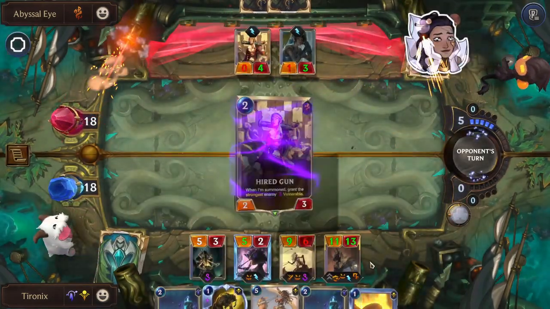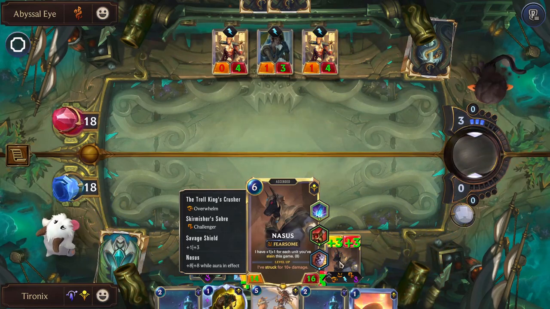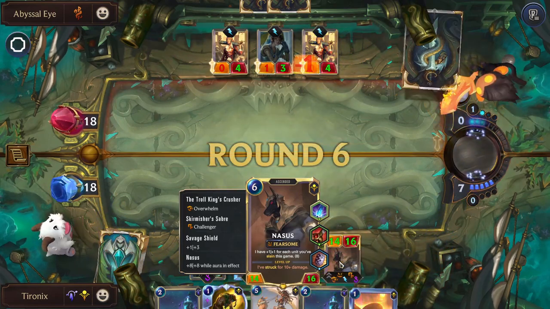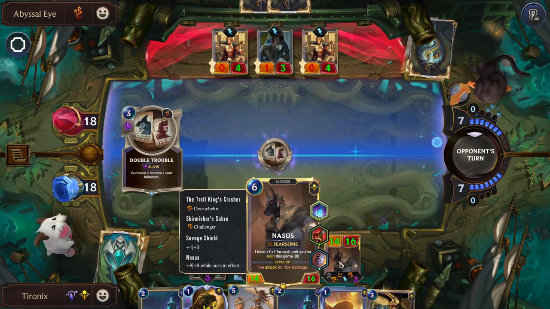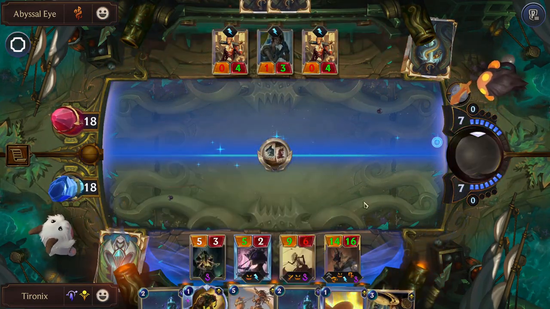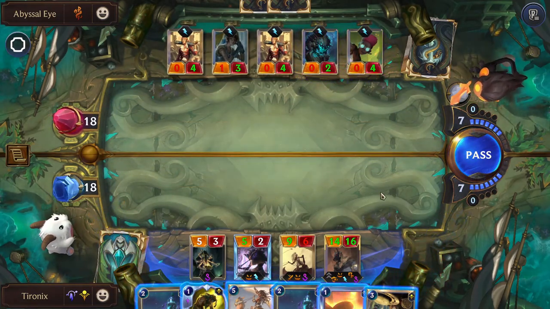And now Nasus levels up, and he's going to be the most powerful unit for today. He should have leveled up. Sometimes the tough screws with that level up. But he's going to be the strongest unit to get the like 3/3 buff from killing all those.